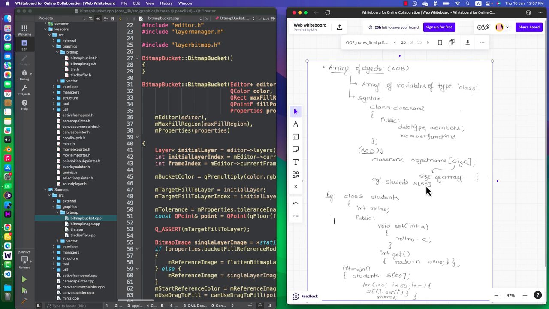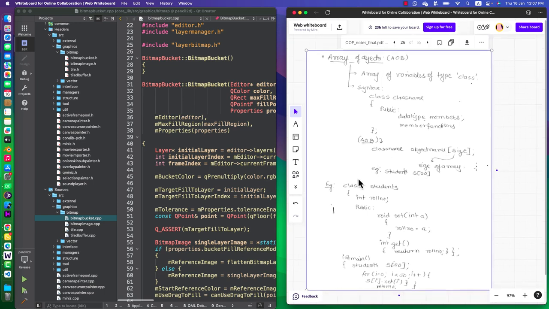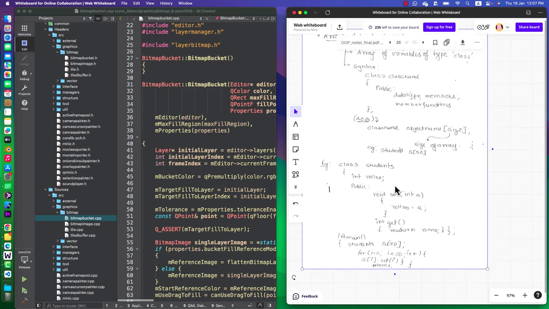This is the array of variables of type class. With class name student, int roll and public, this is another type, and here we also create another class object array of size 50 and we have a for loop over this class.